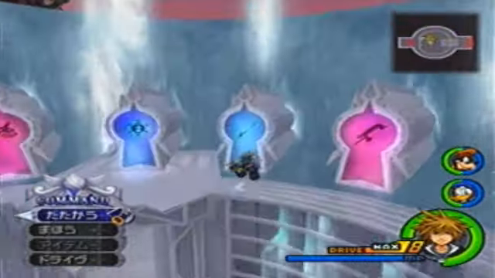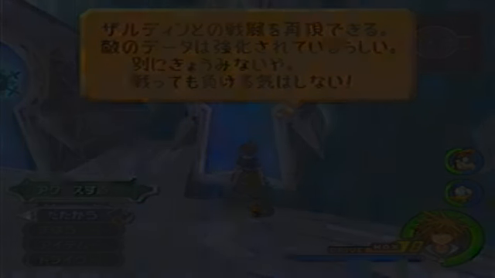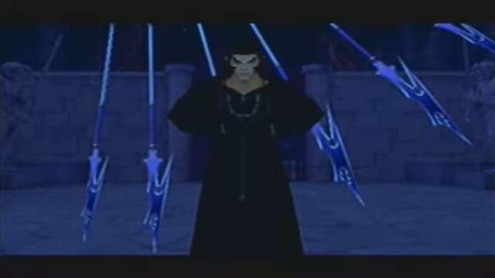Alright, hey guys, welcome to the second to last data video. This time, we're going to be taking on Xaldin and Xigbar. Xaldin is pretty easy, and there's not really a loop or anything, you just kind of fight him. But he's not that tough.